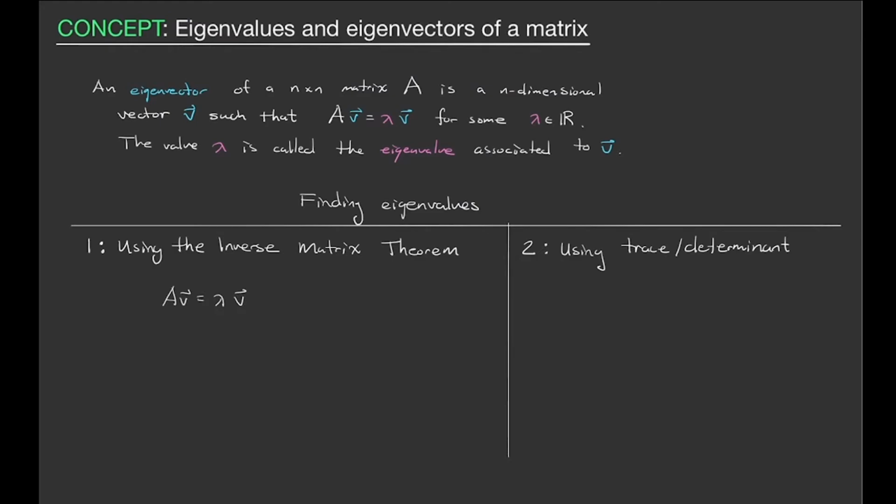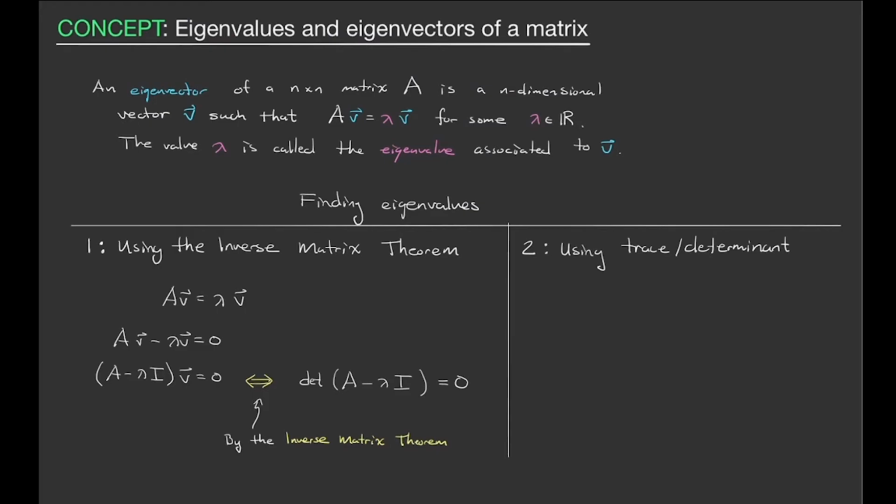Essentially what we'll do is we'll start with this property, that if V is an eigenvector and lambda is an eigenvalue, we have this fact. Then, rewriting a little bit, we can say this. Now, from the inverse matrix theorem, what we can say is this equation being equal to 0 will only occur if this is equal to 0, so long as this thing itself is not 0. So if this is a non-zero vector, and it should be taken to mean that it's not, then what we get is the determinant of this matrix A minus lambda I is equal to 0. And that's again by the inverse matrix theorem.